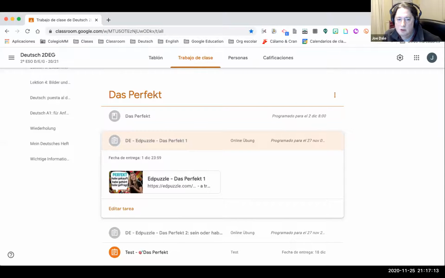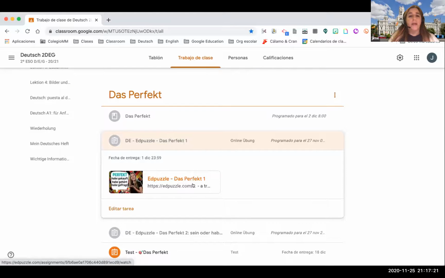So for example, I have recently assigned an Edpuzzle on Google Classroom. And what kids see is a link. These are activities that I haven't done yet, but are programmed. Are you seeing my screen? No, I'm not sharing my screen. Sorry. Not yet. So in Edpuzzle, do you use the open class option or do you use the classic class option? Okay, sorry, I wasn't sharing before. So this is what kids see. Kids receive a link, and Edpuzzle is connected to Google Classroom, and I think to other management tools as well.